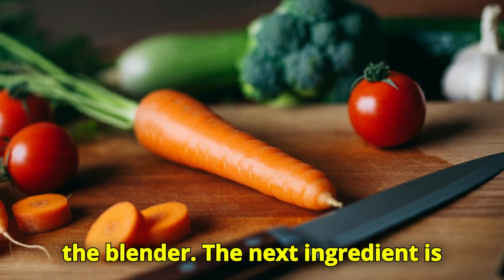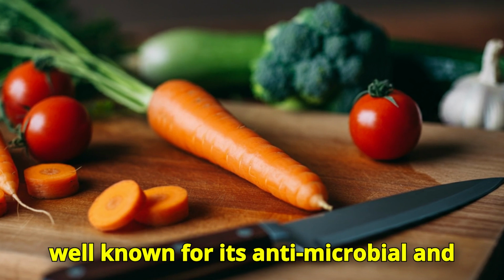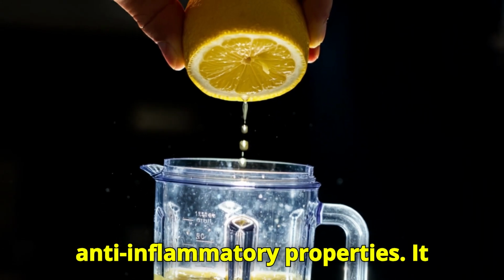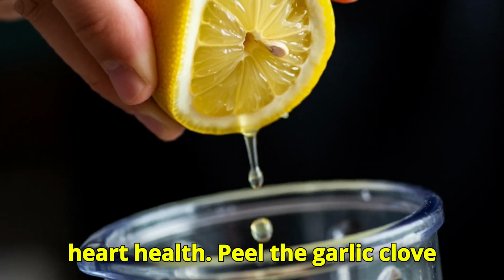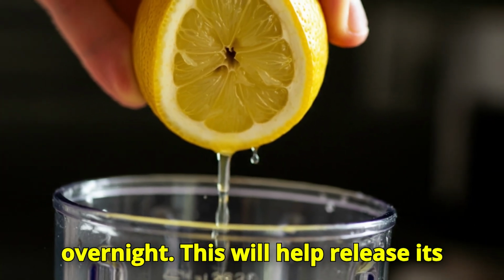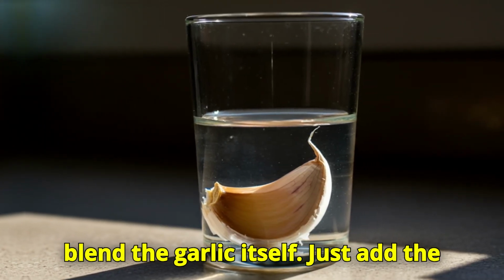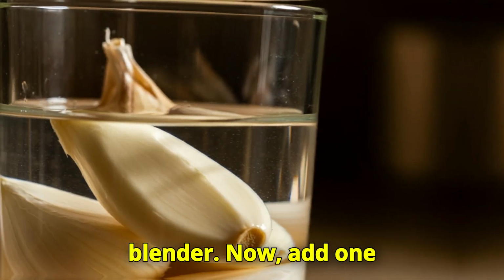The next ingredient is 1 peeled garlic clove. Garlic is well known for its antimicrobial and anti-inflammatory properties. It works wonders for blood pressure and heart health. Peel the garlic clove and soak it in a glass of water overnight. This will help release its beneficial properties. But don't blend the garlic itself. Just add the water it was soaking in overnight to the blender.